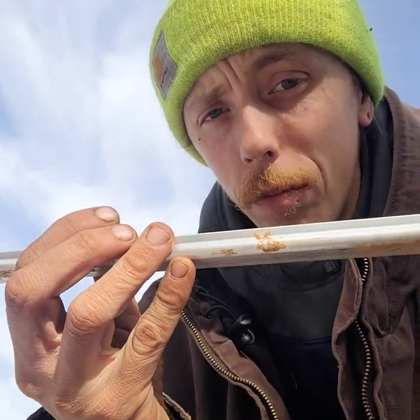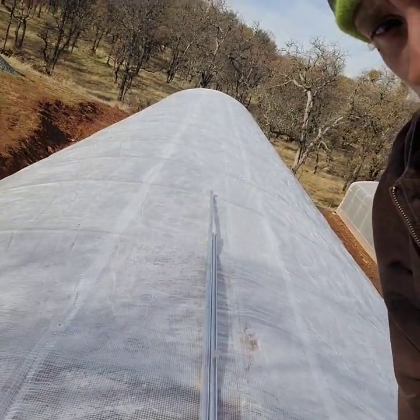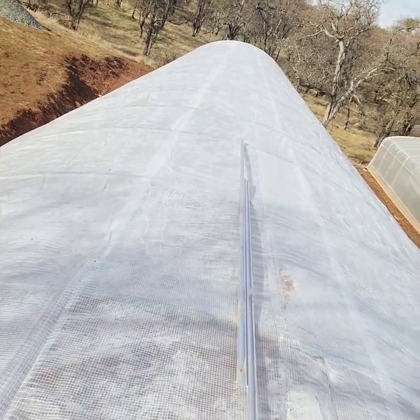I like to use this better than wood because wood rots. You can make blackout systems other ways, but people who have greenhouses already and they're like, hey, I just want an automated system — this is the way to go. I like to put the channel this way on all of my depths. There's a couple different ways to do it, but I find this is the best method for me. I have it on my own greenhouse at home, so why not do it on yours? I'm going to start tech screwing this and then I'll get back to show you guys how we do it.